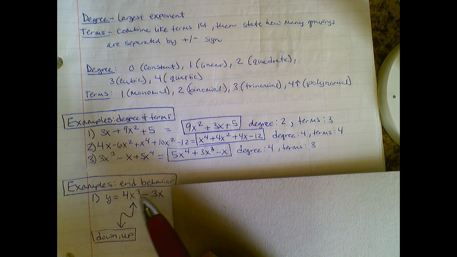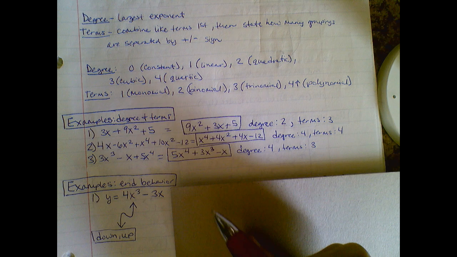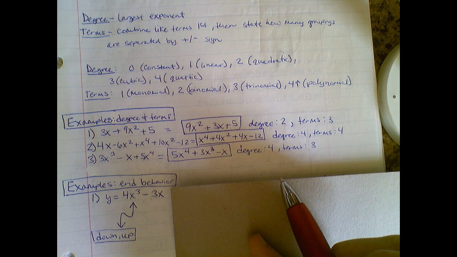Notice the end behavior is just what the ends are doing. So from left to right, this one's pointing down and then this one's pointing up. So we'd say down and then up. And it has to go in order. So if we would say up and then down, that would be incorrect.